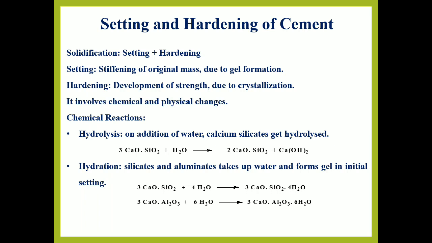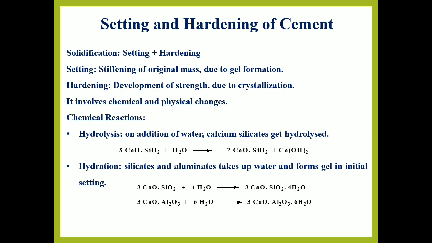During setting and hardening, different chemical and physical changes take place. It is believed that the aluminum silicates present in cement form different hydrates with water, and these hydrates convert into a gel-like structure. The gel contains a lot of water, so it releases the water, and the core and surface get hardened. After the gel formation and dehydration, it undergoes the crystallization process to harden the cement. Usually setting takes 1 day, while hardening takes around 15 to 20 days.